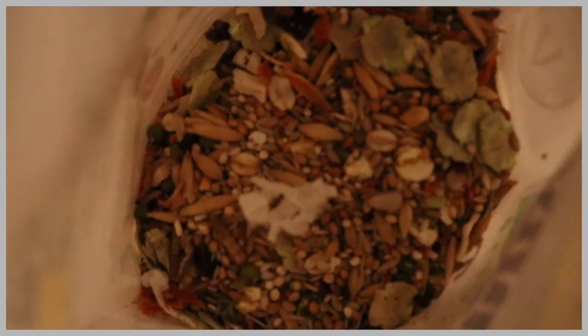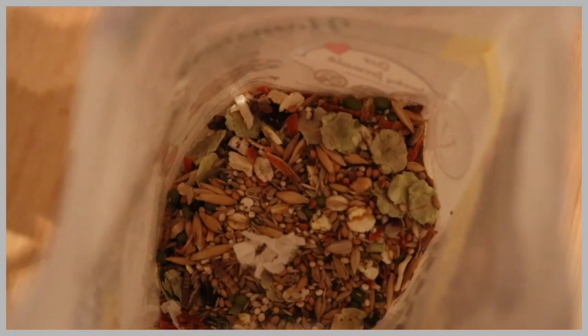It's a really, really healthy mix that is really solid for hamsters. No pellets, you know, those things. I also use a variety of brands. So yeah, it's from Bunny. And I also use a lot of worms because she really likes them and there are a lot of vitamins and stuff.